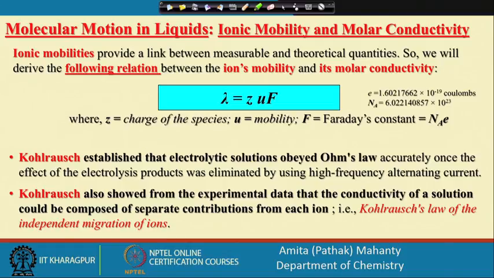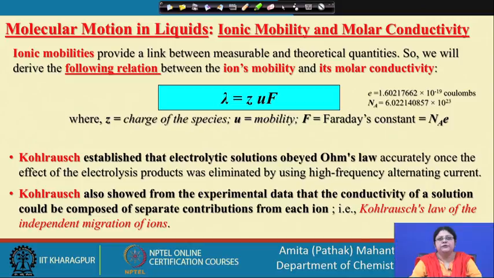They essentially do not roll through the medium, but they move through the hop and jump mechanism. Particularly, we talked about the H plus ion, the proton. If you have a hydrogen bond system, the proton is transferred to the neighboring adjacent water molecule. The water molecule is unfavorably oriented, so it reorients with a 90-degree rotation, so that the transfer of the proton is possible through the chain of the water molecules.